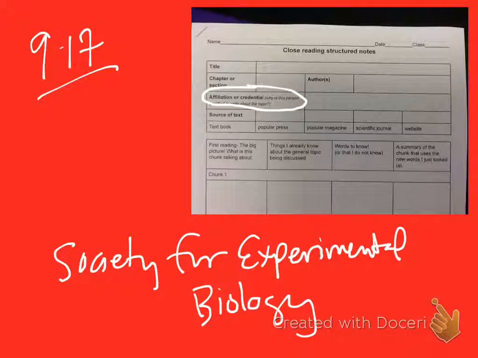All right, so the next column, things you already know about the general topic being discussed. What do you already know about salt and plants? They don't mix. Okay, Noah says they don't mix. Salt kills plants. You already know that from your personal experience? You have salted a plant and killed it? Yes. Okay. Some people salt poison ivy. I've known people who salt their driveways. If you've got a gravel driveway with a lot of weeds growing up in it, I knew somebody once who used to salt the weeds in the driveway because they won't grow back. Once you salt that soil to a point, salt-saturated soil will not support most plants.